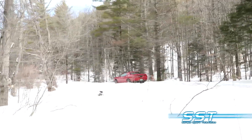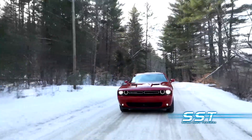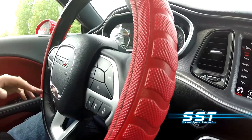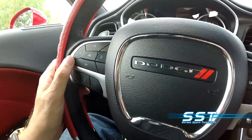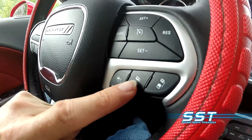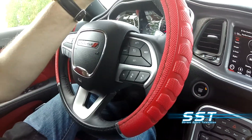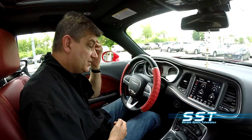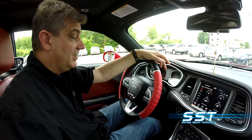The ride is firm, but soft enough to live with every day, and it is a car that will provide more comfort during long trips than a Camaro or Mustang. Your cruise control is up here, your Bluetooth functions right here on the steering wheel. This is actually kind of an unusual feature — right over here, this has semi-autonomous features. This is actually a semi-autonomous lane-passing feature, so the car will provide assistance when you're passing on the highway.